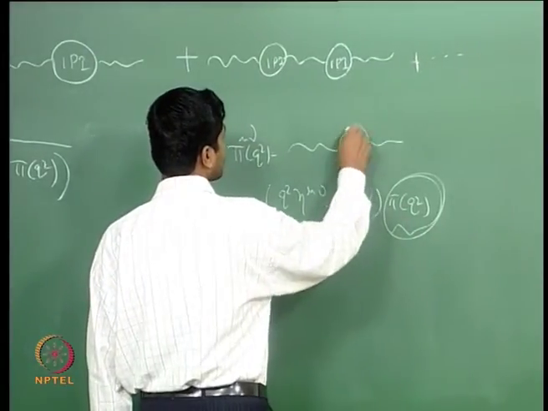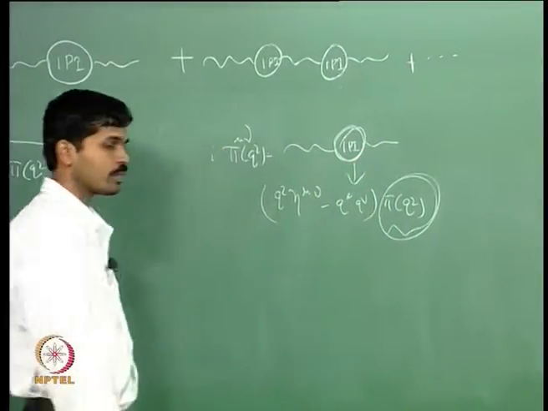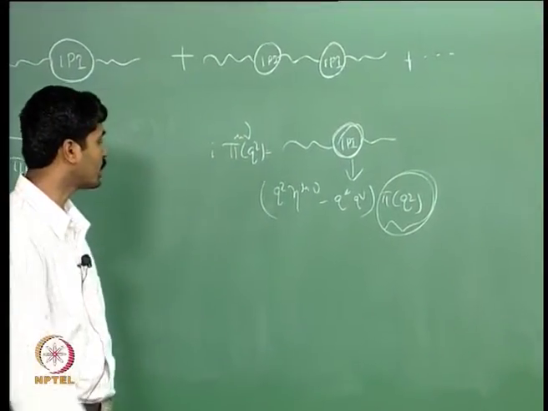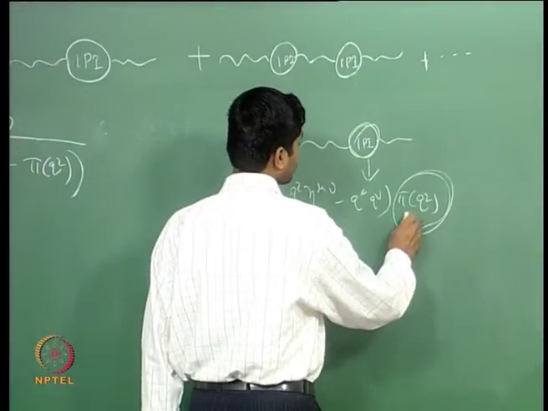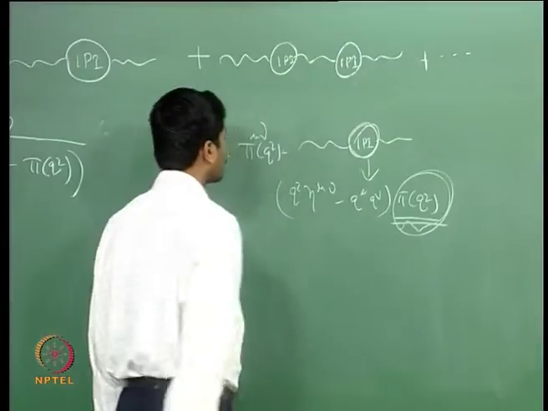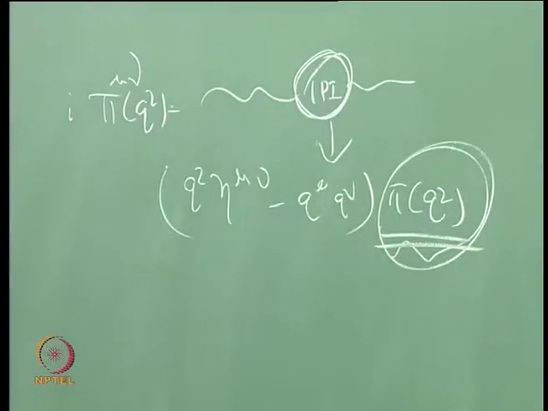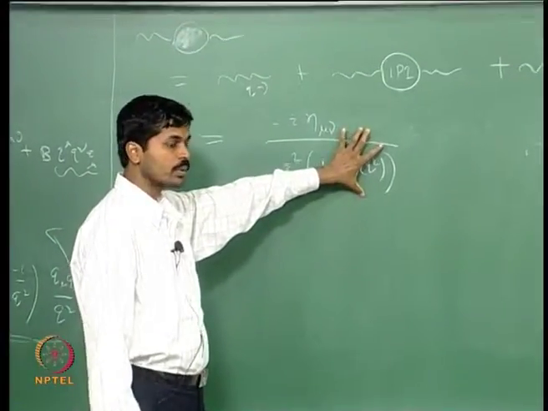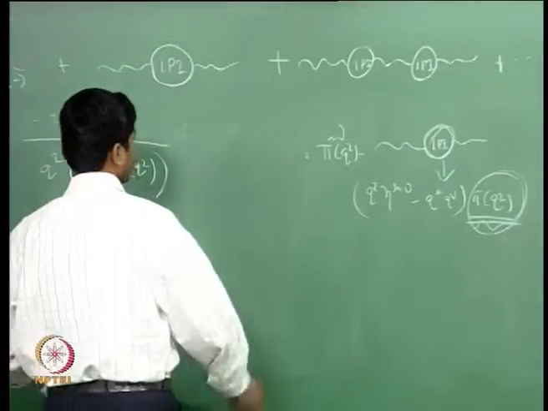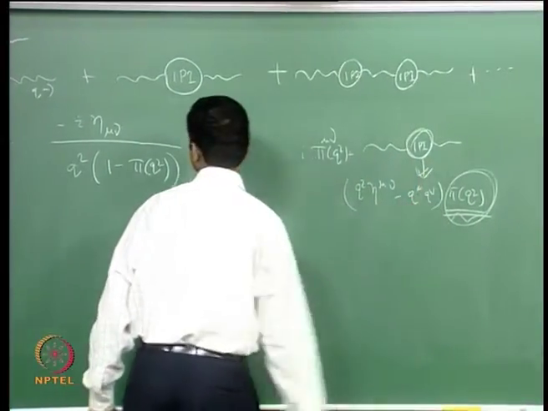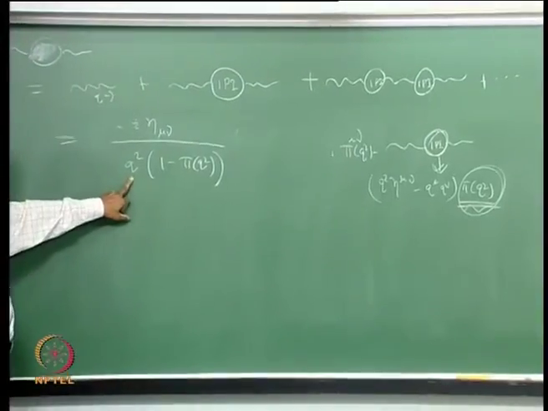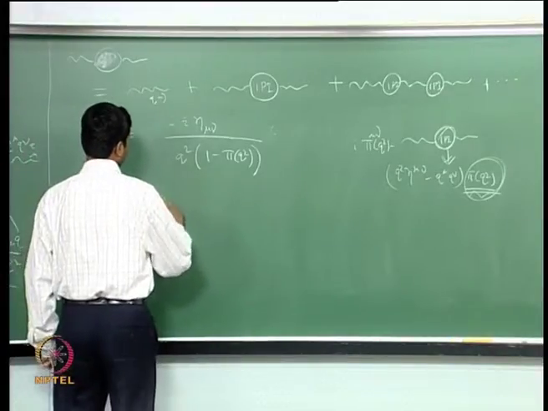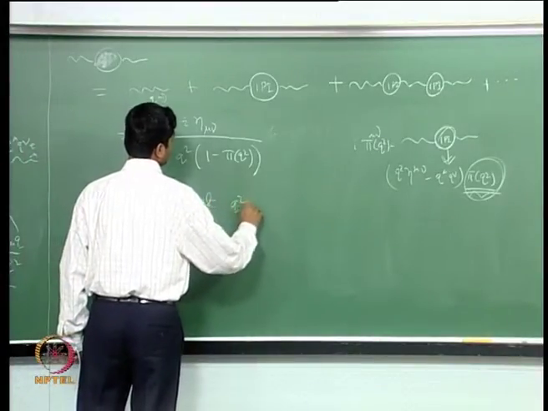If I just consider this term here, the contribution from this diagram does not have any massless propagator here. So, therefore, q square does not vanish, and this quantity is finite when q square equals 0, because the full photon propagator has this form. Therefore, this result basically tells us that the full propagator actually has a simple pole at q square equal to 0. So, it has a pole at q square equal to 0.